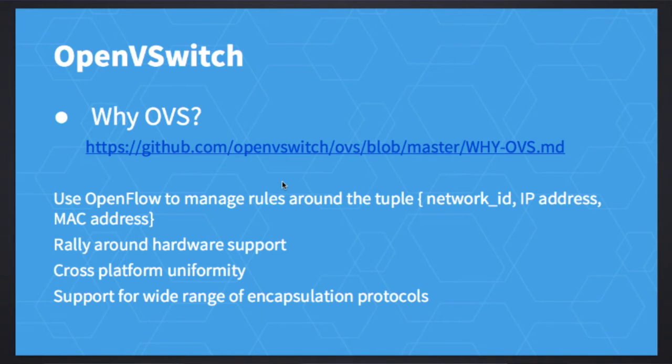And there is a rally around hardware support. There was a talk in the morning, Intel doing some hardware work to accelerate and offload some things. I know OVS suits better there. They're working on that, and they already have something with DPDK, including VXLAN offload. There's cross-platform uniformity. The Linux bridge is used today, and that's good enough whenever it's Linux. But if you have an abstraction above this, which Open vSwitch allows us, that's nicer.